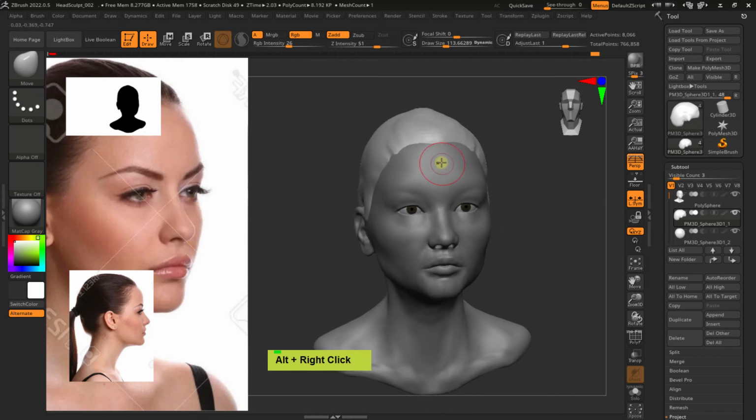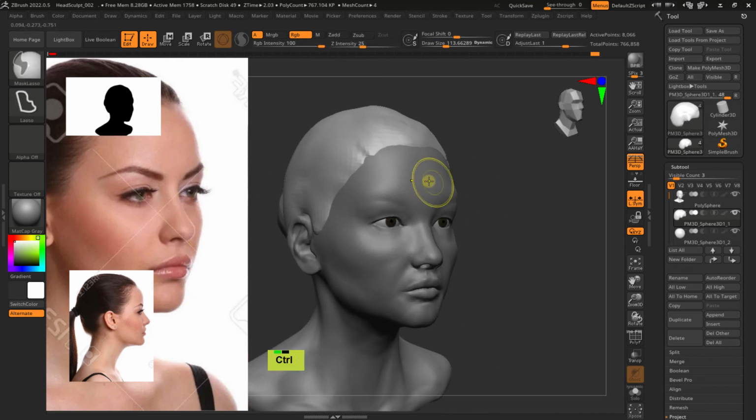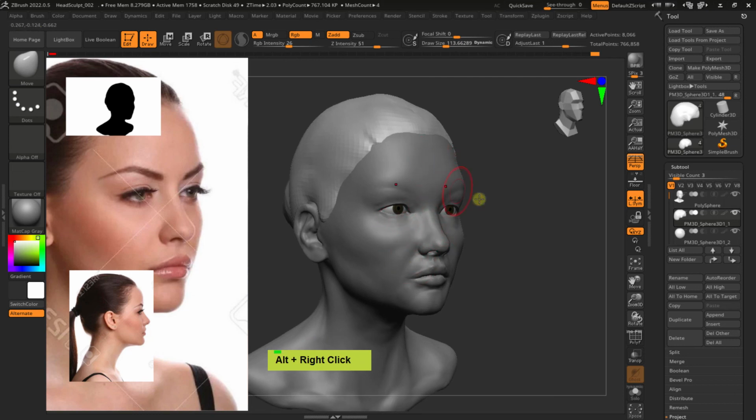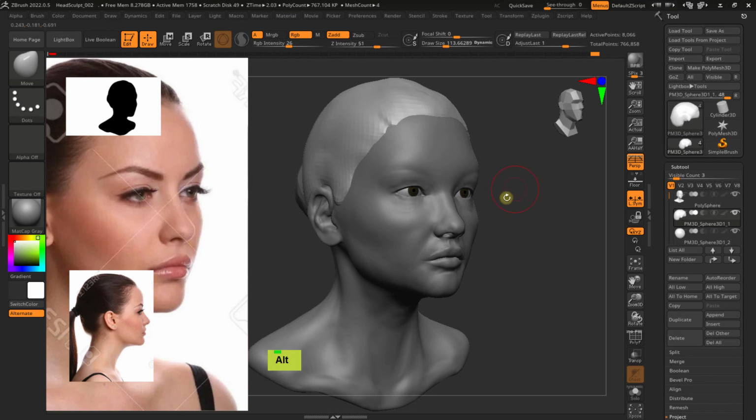Don't hurry things. Let them sit, and go back, revisit, and check if something is off, and make the corrections accordingly. Alright, you don't have to work on a single thing at a time. Try to keep an eye on multiple areas and work it up. Sculpting something is a process, and when the end result is there, you can say, okay, is it good or not? But during the process, it is just a series of decisions, and it's just an improvement, the process of improvement. So just relax and enjoy the process.